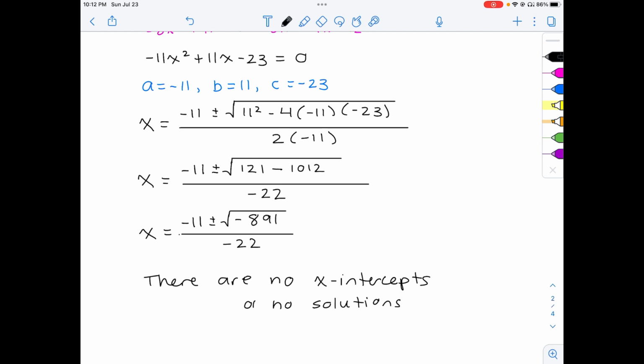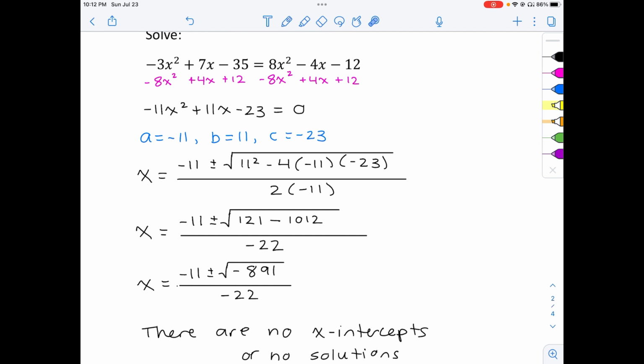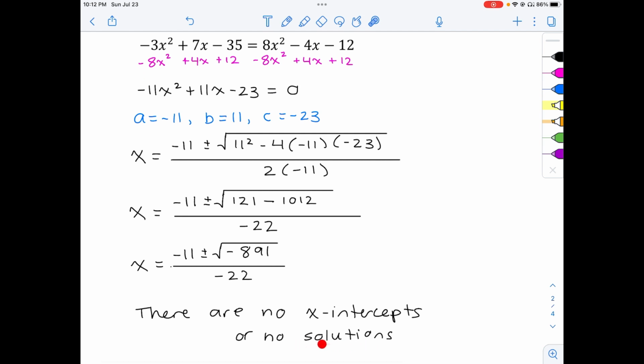So sometimes we're just solving a quadratic equation. So in this case, like this starting question was not a parabola because we don't have a y equals anywhere and there's numbers on both sides. So here you would say there's no solutions. If it was a parabolic y equals, then you would say there's no x-intercepts, okay? I wouldn't mark you incorrect for using the wrong wording, but just there is a correct versus incorrect depending on what the scenario is. Okay, so that is how we use the quadratic formula.